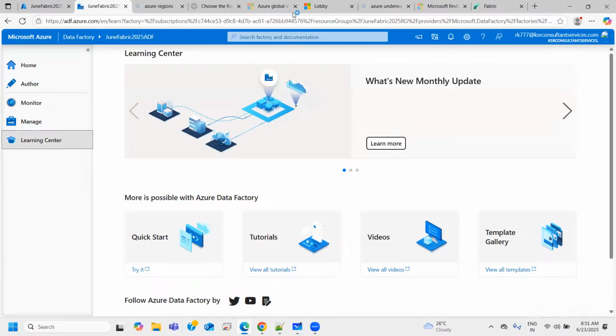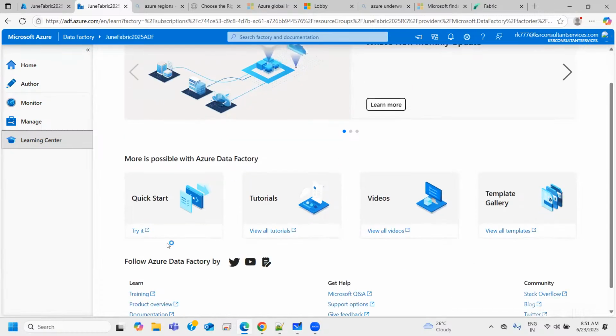Now, for any specific Microsoft service you use, for every service there is a learn document. In Power BI also, for every individual component, right? You are learning something new in Power BI, maybe RLS, maybe incremental refresh. For every component which is part and parcel of Microsoft, there will be a learn document. The same is for ADF, right?